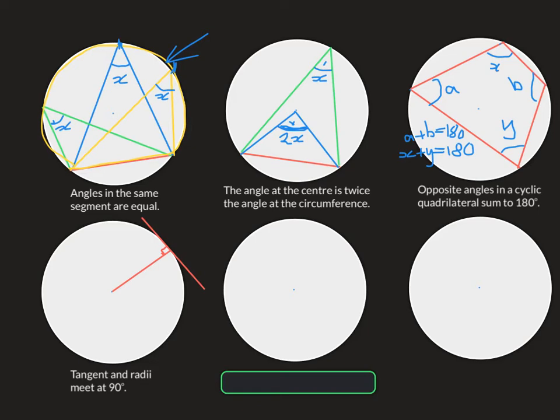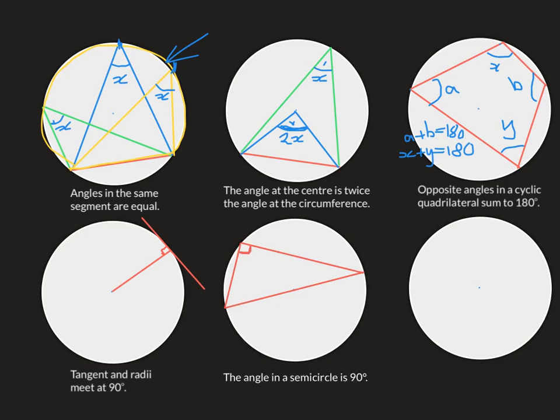So the next one, if I have the diameter of a circle, and then I join this up to the circumference at some point, then the angle it makes is again 90 degrees. Okay, so the theorem here that you would need to state, the angle in a semicircle is 90 degrees. Sometimes you will see this stated a different way, like the angle subtended by a diameter is 90 degrees, something like that. But the best way I find to remember it, the angle in a semicircle is 90 degrees. So those are the 5 main ones we've looked at the moment.